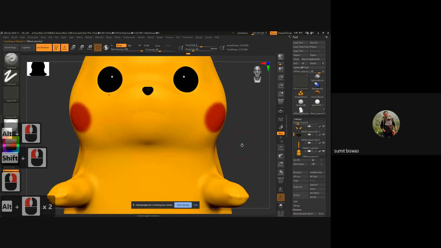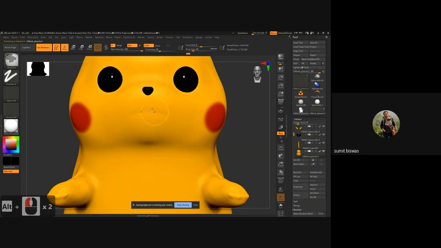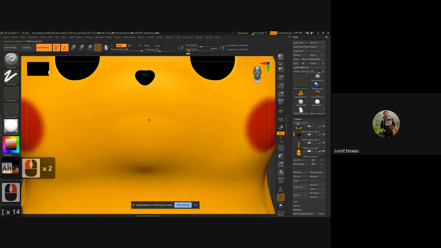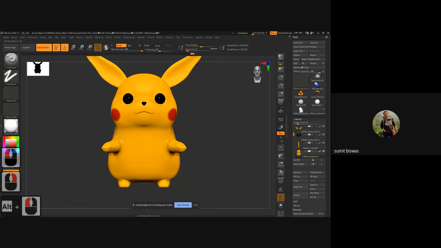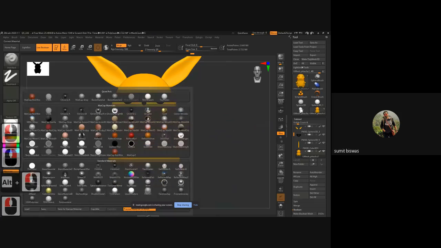Then select this, and suppose for this lips area, that is also again black in color. Black is already selected. You can resize this brush and paint it. And there's a tone shader.